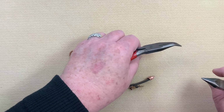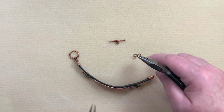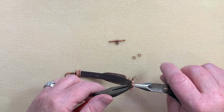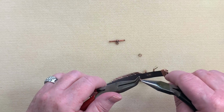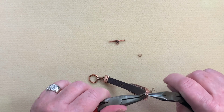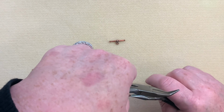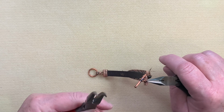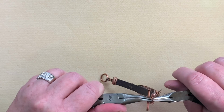All right, and then on the other end, I always put 3, and that makes it easier to run the end through the round part. If you only put 1 on, it puts too much stress on it, and it just makes it really hard to do up. So I always put on 1, and then I add another one. Then just jiggle them back and forth until they close up. And then I'm going to add my final one. That will make it so much easier to do up your toggles because this bar will go up through the loop very nicely. So now get a good grip on these and give a little jiggle until it's nicely done up.